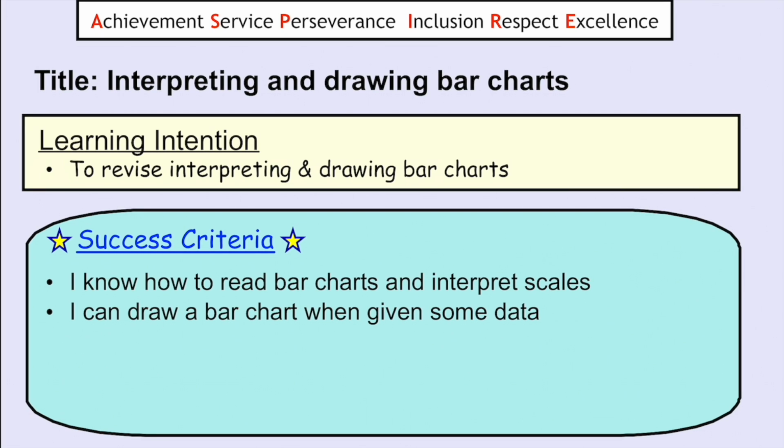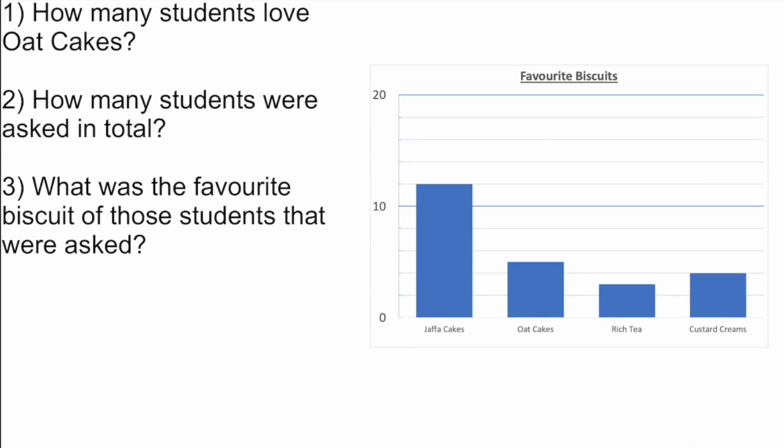So we're just going to move on to a straightforward example of interpreting a bar chart. We've got some data here presented in a bar chart format on the right hand side, and we're going to use this bar chart to try and answer some of these questions. So notice what we've got here. First of all, we've got a title on the bar chart that tells us what the bar chart's about. We've got 4 different categories that describe different biscuits. We've got a scale on the left hand side that's got marks along the edge, and we can use this to identify the answer to these questions.